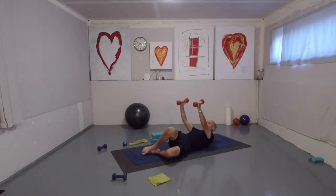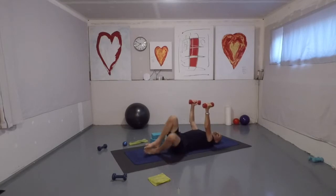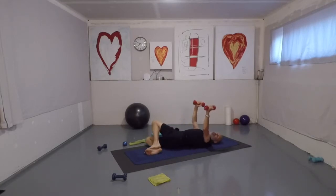Chin is in for 3. And we got 4 and 5. And 6. Now legs come through center. Take them over to the right side. Belly's pulled flat. You lift up. You got 6, 5, 4, 3, 2, and 1.